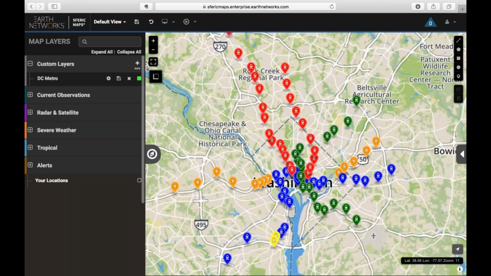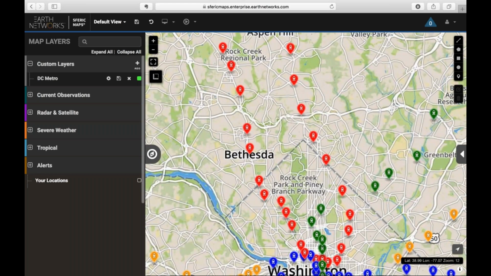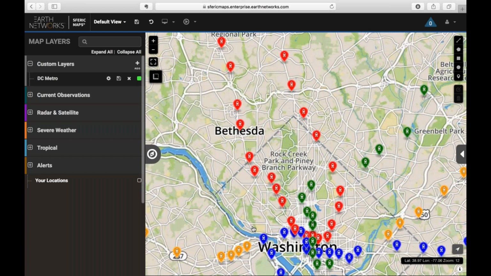So this is something that shows all the different stations for the red line here in the area, the blue line. So you could use this in order to draw outlines of parks, of plants, of geographic areas that are important to you that you want to reference on the map.